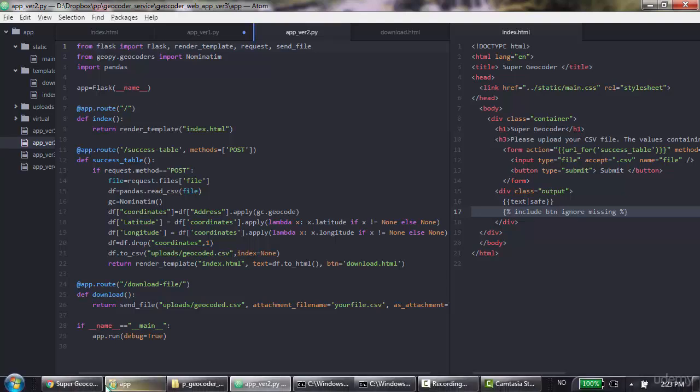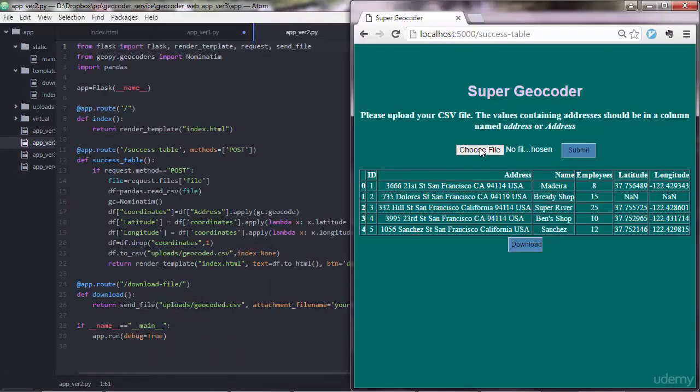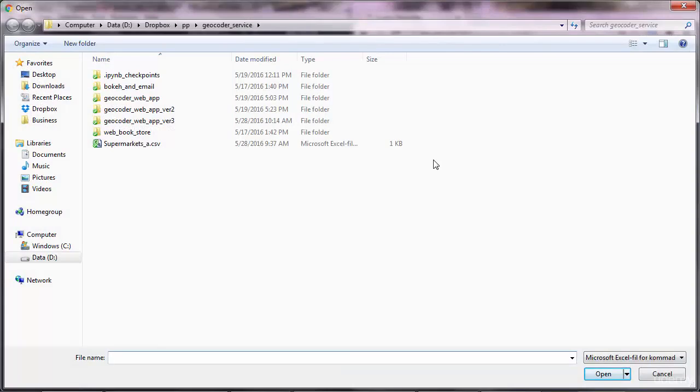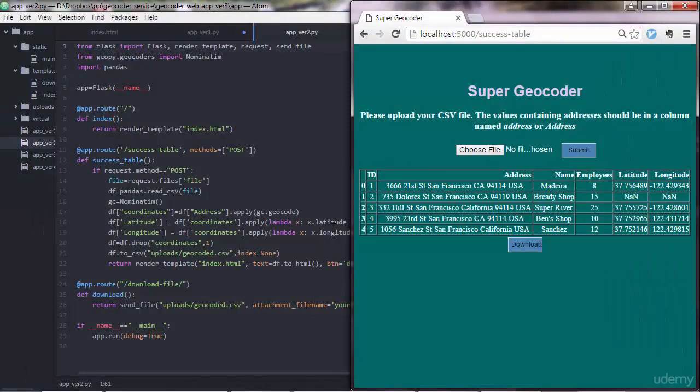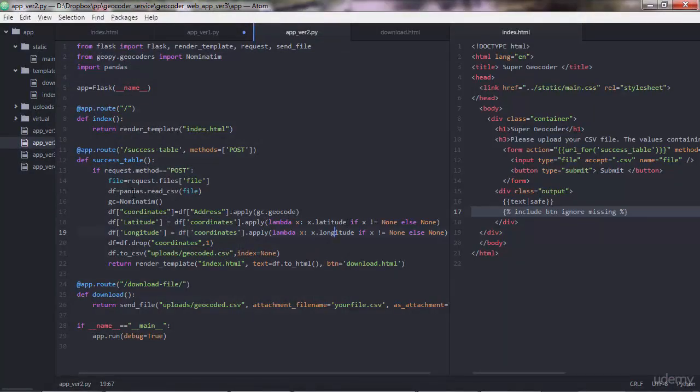The problem would be, if you choose a CSV file that doesn't have an address column inside, so a column named address, then you'd be able to load that file as a data frame, and then when you try to create a new column in the data frame called coordinates, and then you try to access an existing column named address in the data frame, Python will throw an error and it will stop the application. That means when the user visits the success table URL, they will be shown an error page.